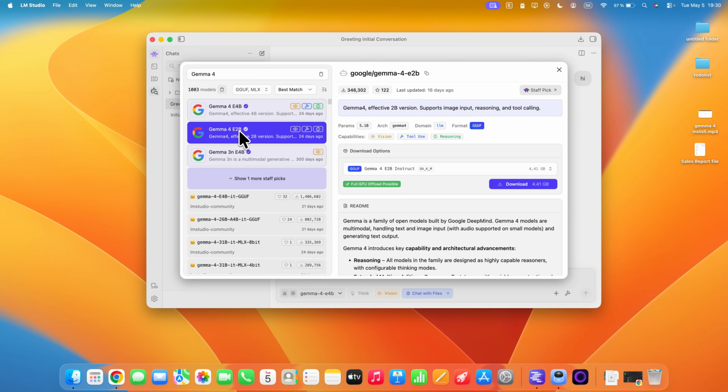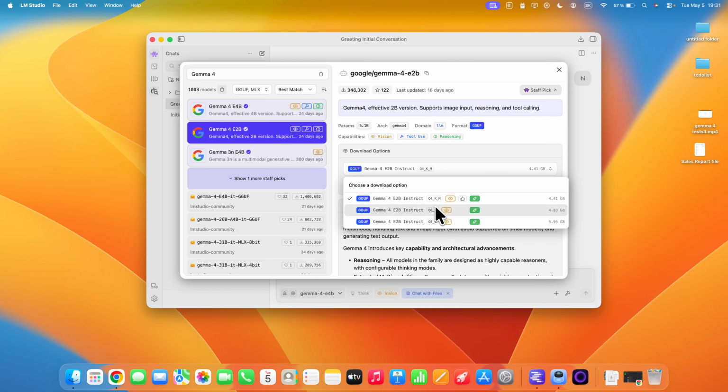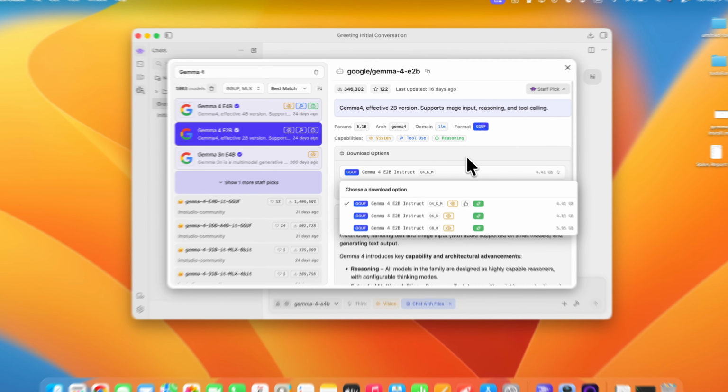Let's say I want to install this model. I'm going to click on download, but before that you can choose the download option. This is the same AI, but the file is compressed differently, so there can be small differences in the responses. You can test, for example, this lowest file, and then test this one, and you will see the difference if there is any. But you can stick with the lowest file and you are not going to make a mistake.